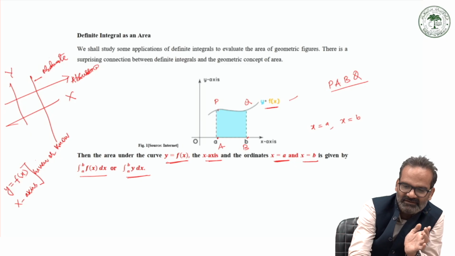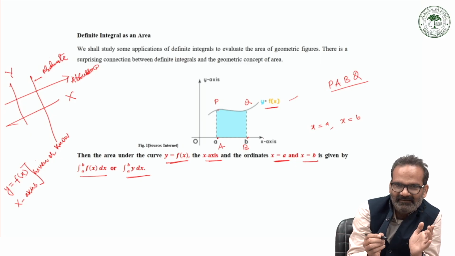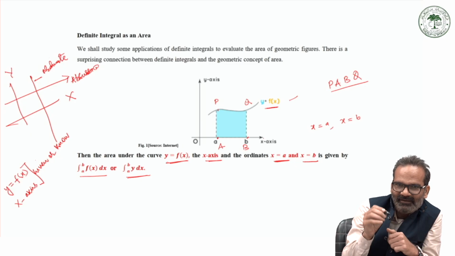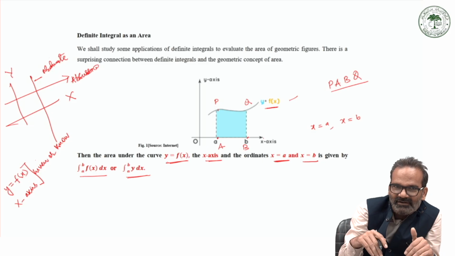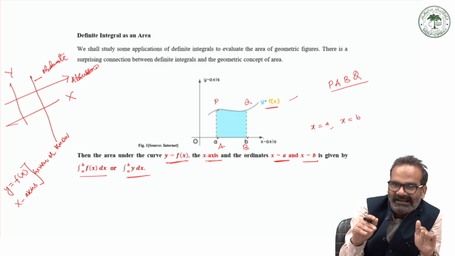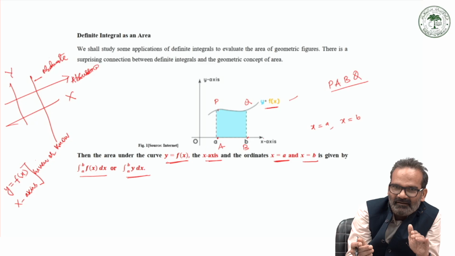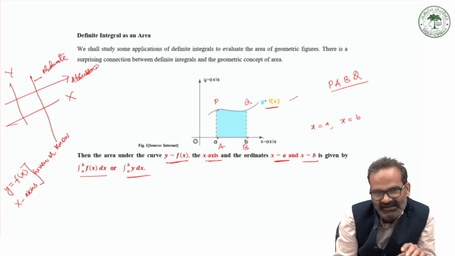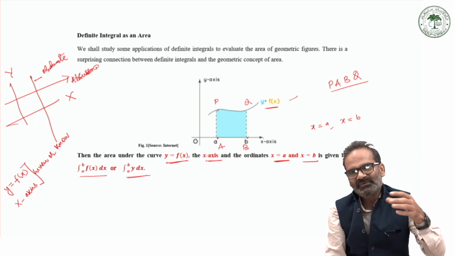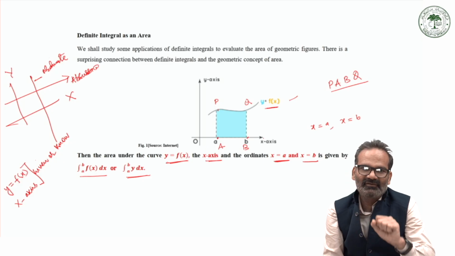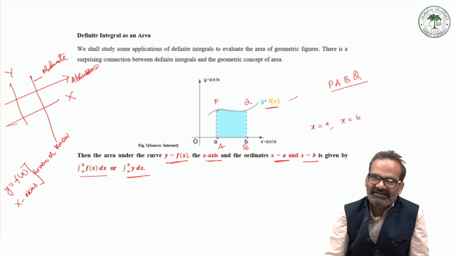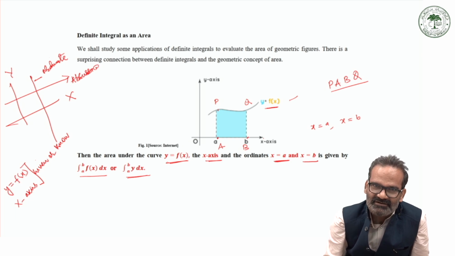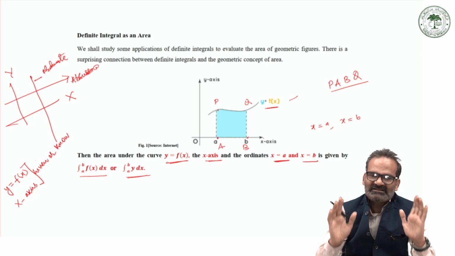And on this plane xy, what happens? On the x-axis, the value of y is equal to 0. So to find the ordinates, if they are not given in any question, put y = 0 in the given equation and then simplify it for the values of x. The values so obtained will be known as the ordinates of the given question. Is it clear? So let me explain once more.